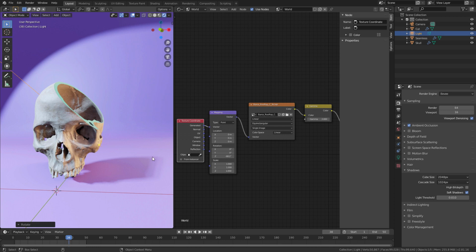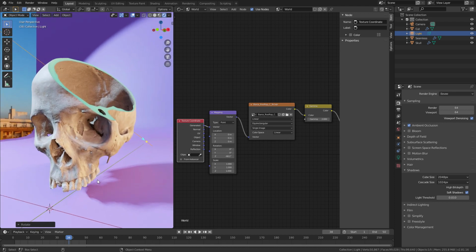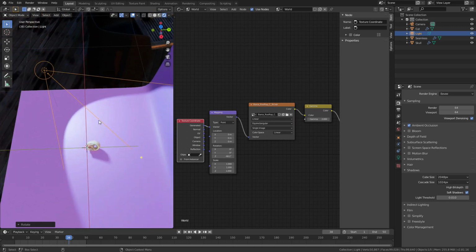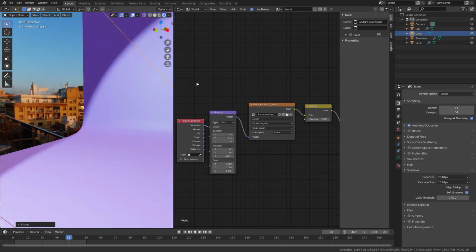And by the way, these soft shadows are created by offsetting the light a little bit. And in the viewport here, it's doing this 16 times, and that is determined by the viewport setting here, 16. If you render out, it uses 64 samples. If you want to see how this looks, you can set this to 64 here, and you see that the shadow quality increases. Very good. Like so. Maybe we want to rotate the light a little more to the back and move it over again, like so.